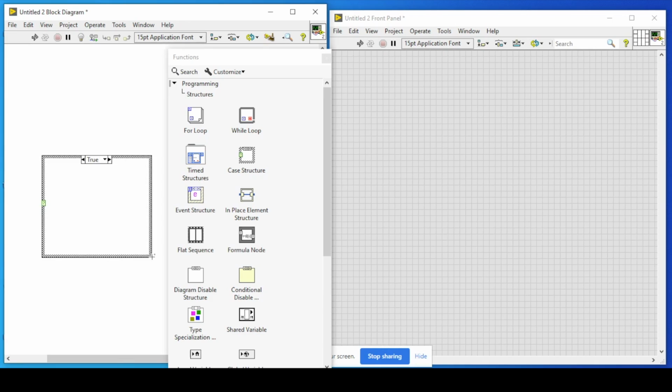You would see two things when you draw a case structure. You would see this case selector, this green little question mark, which basically requires an input. This case selector, as the name suggests, requires an input that allows it to select which case you want to execute. And the options of cases that we have for this instance are true and false.